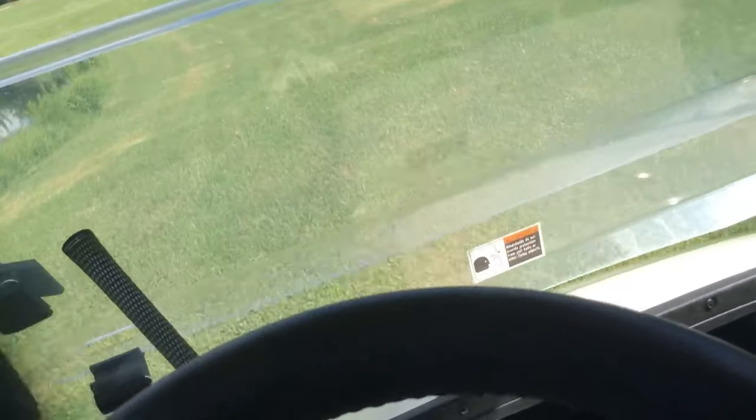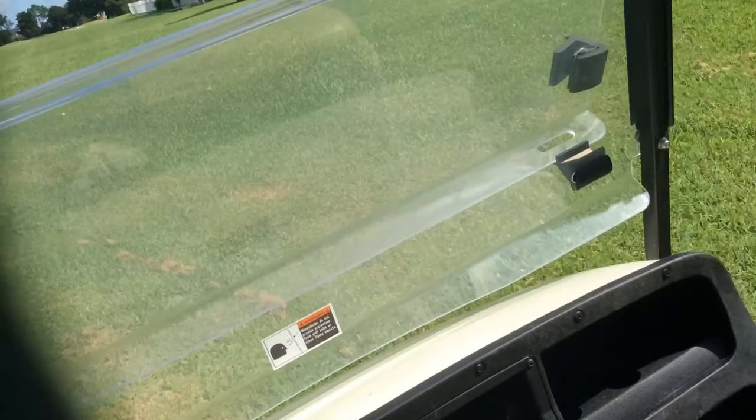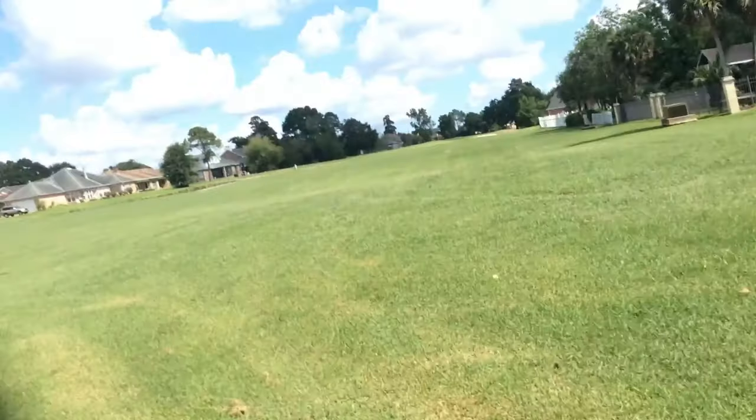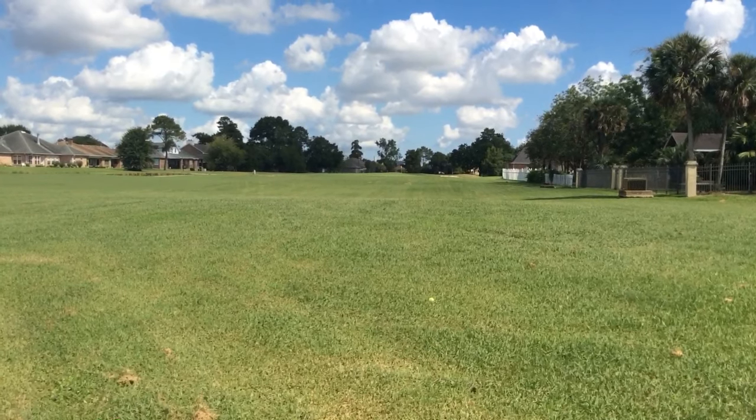All right. Playing out of the rough a little bit. All right, but I got a straight shot at the pin from here. Don't know if I'm going to get a flyer or not. Won't know until I get there.